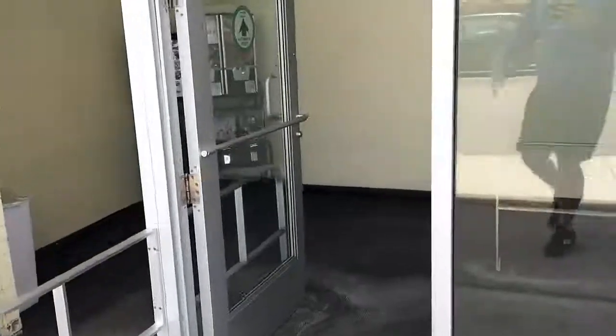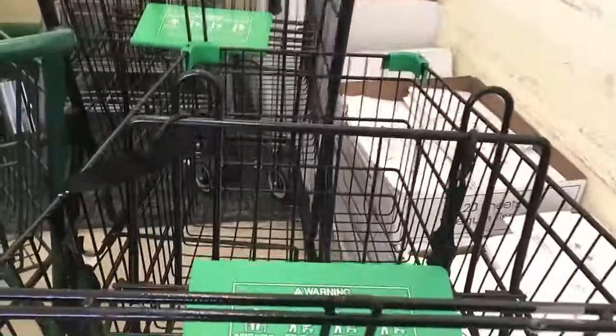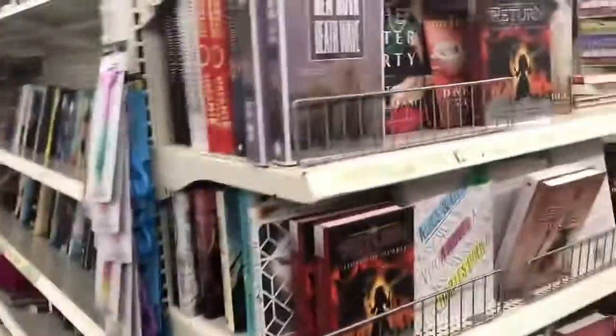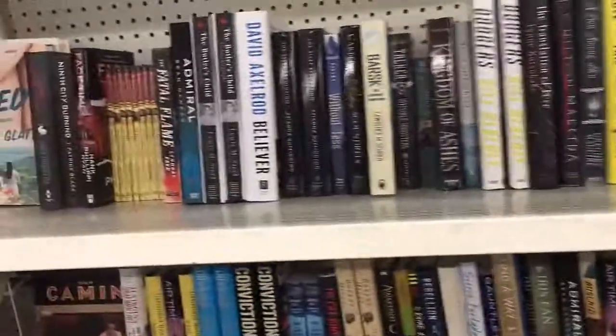Thanks to payability — check them out. Now into the Dollar Tree to show you how we're gonna make money. I'm gonna get my cart and go straight back to the books — we're only focusing on books because books are a reliable thing you can source at almost any Dollar Tree. Back here at my Dollar Tree, the one closest to my home, there are about 15 feet of books and an end cap of books.